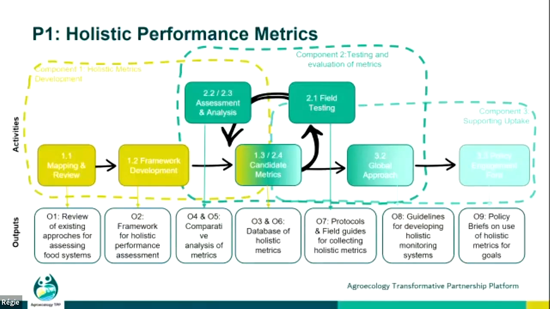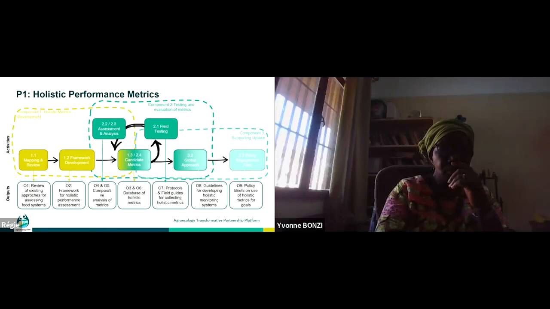The database should be extremely user-friendly for different categories of users. The component of co-creation and engagement with stakeholders is absolutely central throughout the project — first finding out what potential users are currently using, what they would like to use, and what is holding them back from measuring success more holistically. Then we co-design solutions together with them, and eventually test what we're developing on different scales with farmers, development agencies, policymakers, investors, and private sector entities in a research and development context. We're refining the database, putting it online, publishing guidelines, and then going into outreach and communication to make sure users actually take this up. Because we can develop the best metrics in the world, but if people don't use it we're not succeeding.